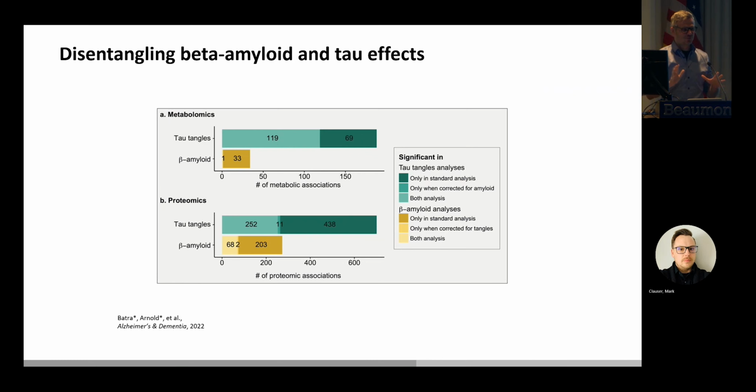Now, does that mean I'm a supporter of the tau hypothesis against the other? I don't know. I can tell you that in our data, with the statistical approach, it looks like the metabolic dysregulation we observe is more because of tau than of amyloid. Also, these are post-mortem brain samples, so this is as late as it gets in the disease stage. But that's just my take on this topic.